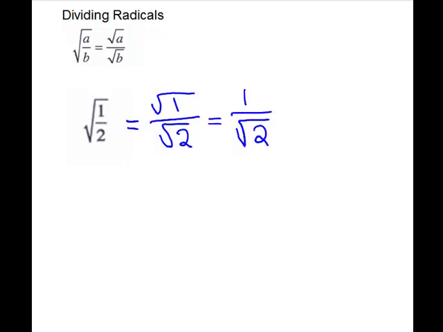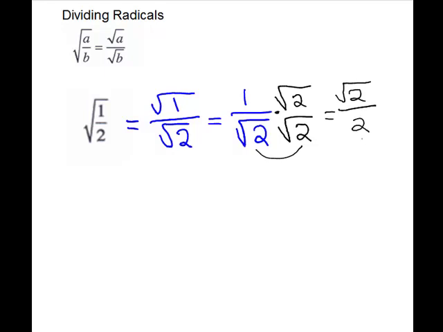So we want to make a perfect square. If we multiply by the square root of 2, it will take that radical off. So we'll go to the denominator, square root of 2. Whatever you do to the denominator, you have to do the same to the numerator. Will give us square root of 2 on the numerator, and denominator will just pull the radical off. You are not able to do any reducing here. You can't reduce with something that's not under a radical and something that is.